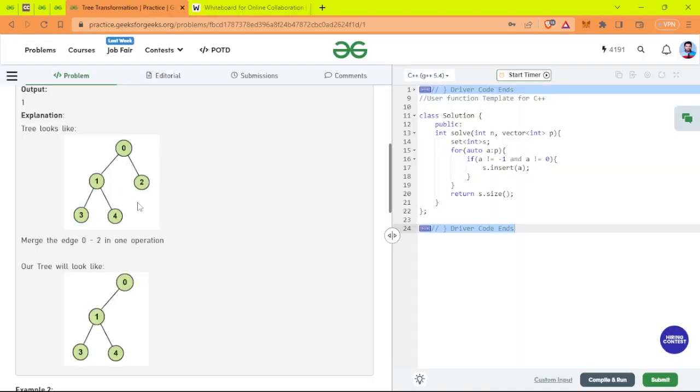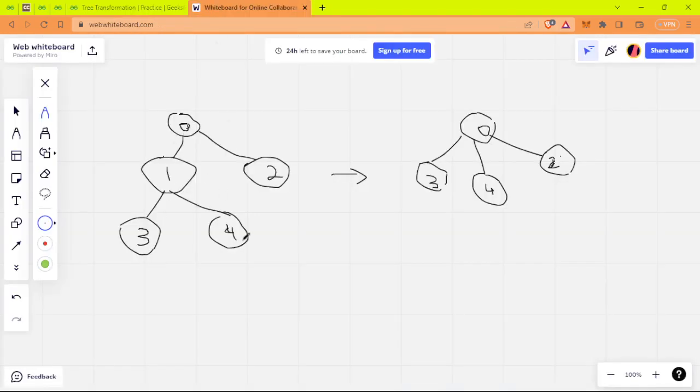We merge 1 into 0 so that 3 and 4 both get attached to 0, resulting in this tree. 0 is now attached to 3 and 4, and 2 is as it is.